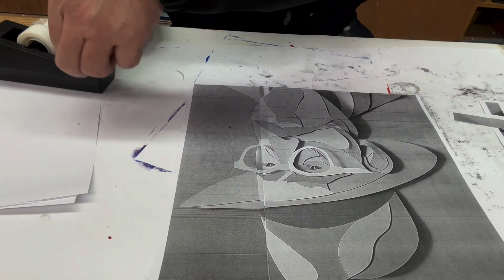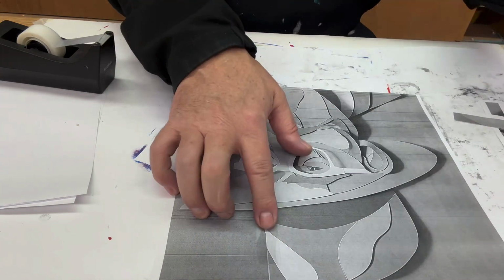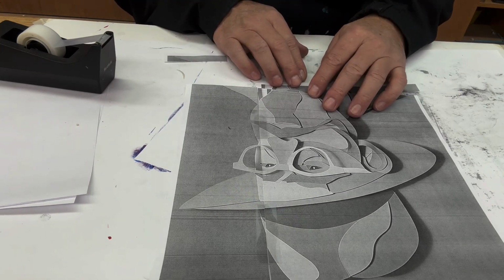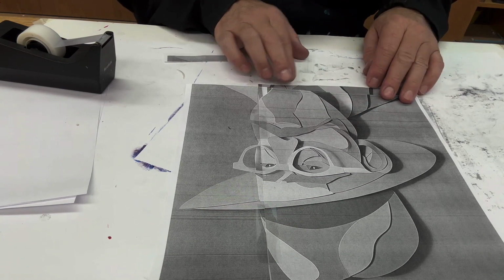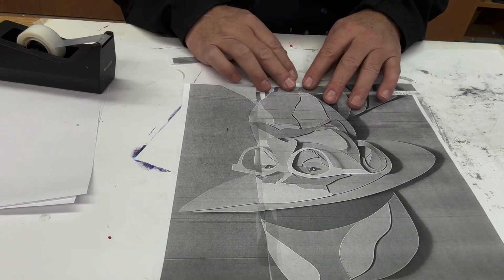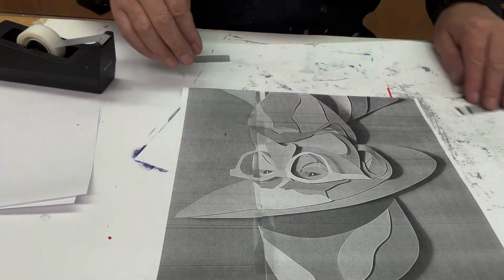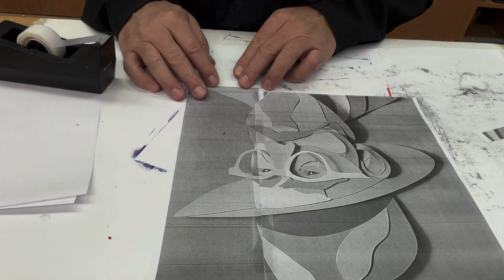And so what I'm working on here is my final project is going to be 12 by 12. So obviously I had to print it on 4 sheets instead of just 1 sheet to get the proper size. And so what I'm doing here is I cut the pieces to where they would fit, and now I'm putting them together to where they will be a 12 by 12. That's all you're seeing right here, and I made a black and white copy so that I can use this actually as a template.